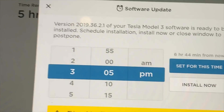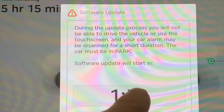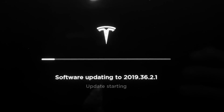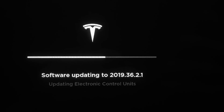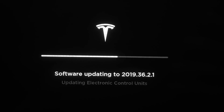Now we need to go to the top and say install now. Just a double tap worked. I know it's going to take around 25 minutes so we're not going to sit here and watch it — we'll get back to you as soon as it's finished. Below software updating it says they're updating electronic control units, ECUs. They might be giving us even more information than we ever had before.